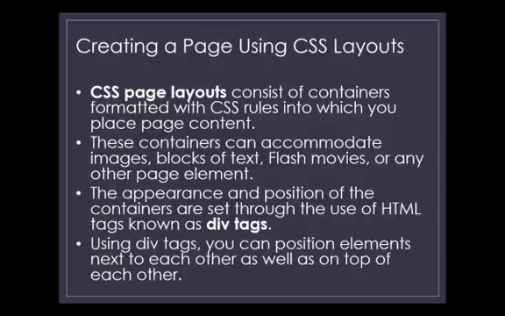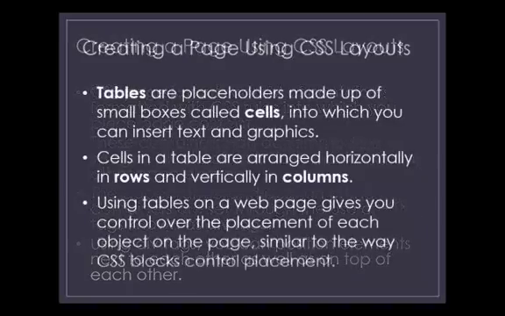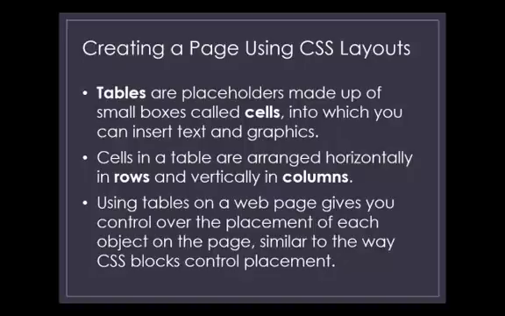There are two types of CSS layouts, fixed and liquid. A fixed layout will express all the widths in pixels and will remain the same size regardless of the size of the browser window, whereas a liquid layout will express all widths in percents and changes size depending on the size of the browser window.